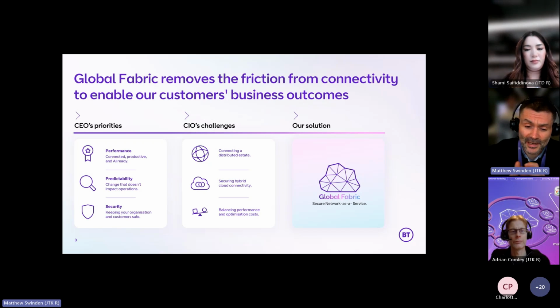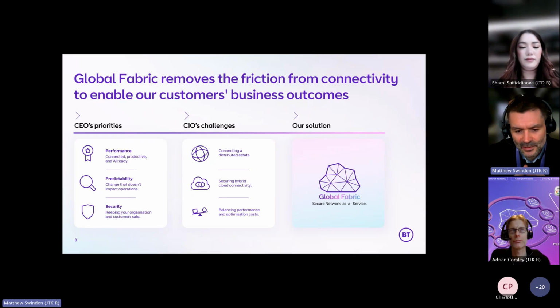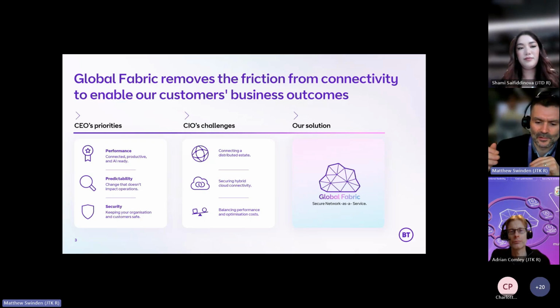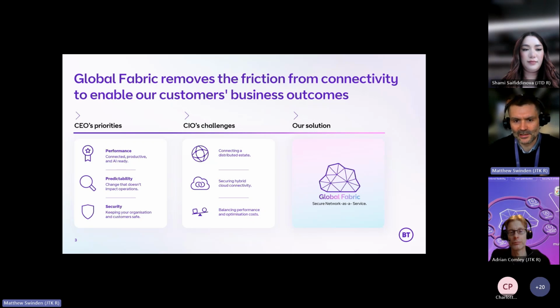Point number two is, okay, connecting is all well and good, but how do you ensure that it's secured connectivity? How do you ensure you're doing that in the appropriate way, so that the huge amounts of attack surfaces are appropriately managed from a risk point of view? And then the last one: I'm being asked to do all of this. I'm trying to ensure that I have a performing estate, but I need to increase my levels of performance at the same time as optimizing my cost. How do I have that perfect equilibrium, the balance between the two?